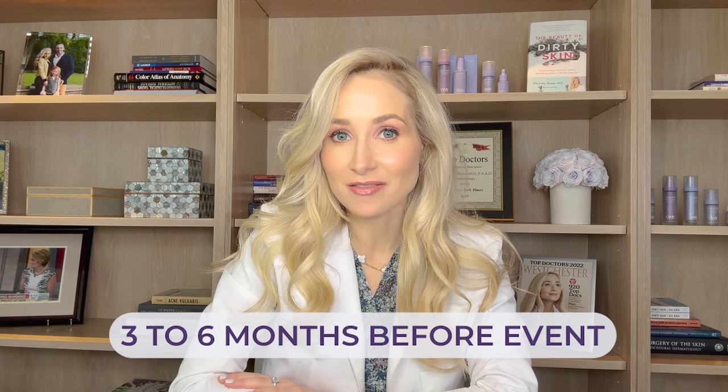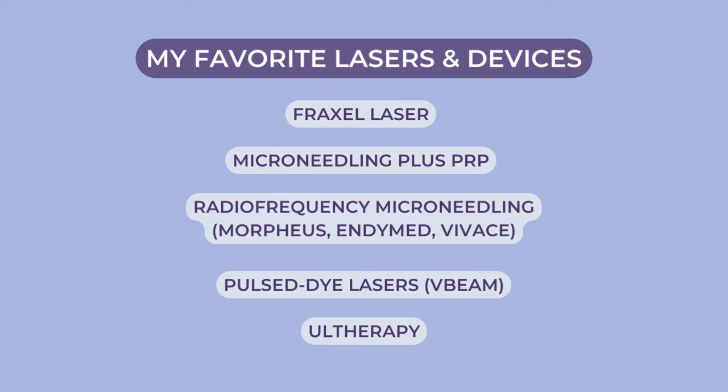First, if you're seriously considering any lasers, fillers, or Botox treatments in the office, I would say to start having those conversations with your dermatologist at least three to six months out from the event. Lasers — I use a lot of lasers in my practice, but you really have to start thinking about doing that months in advance because it usually takes a series of treatments in order to see a pretty dramatic result. Not everybody's going to need a laser treatment — 'need' is a very strong word. You can get more dramatic results and see them more quickly than with skincare alone, so if budget allows and it's something you're interested in, definitely start having those conversations early.